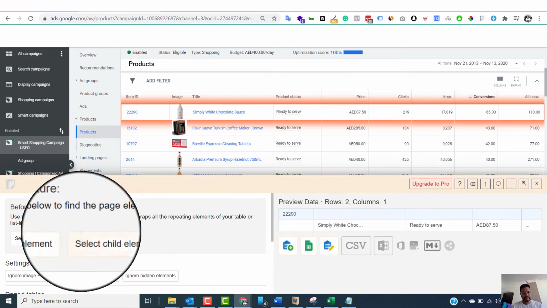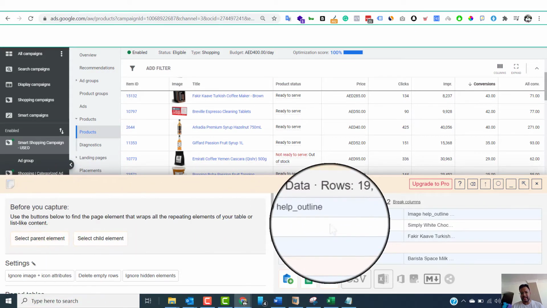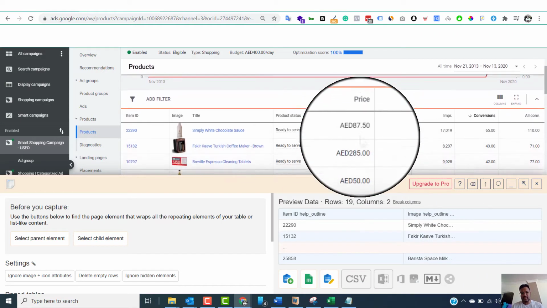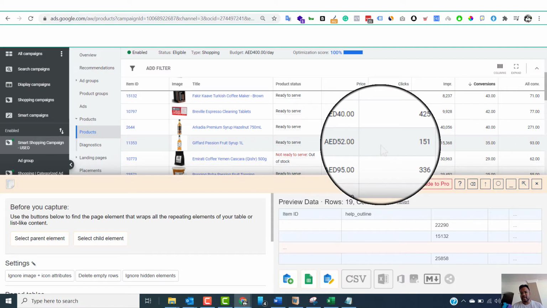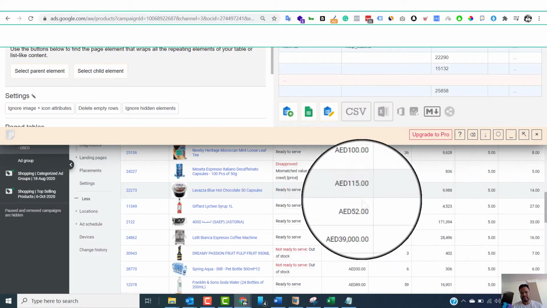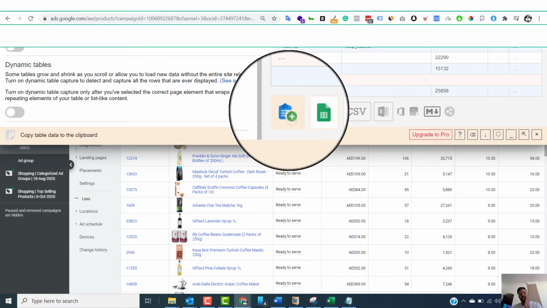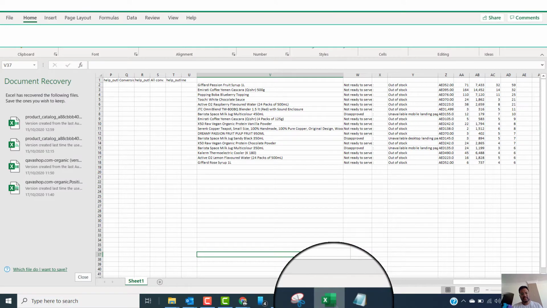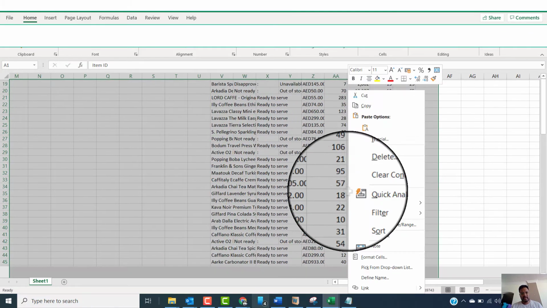I clicked it once more and it has collected all the data at that particular row. Now I will break it into columns. Okay, now it is showing me 19 rows. Let me take it above. There are only 100 rows, so you can directly copy it to clipboard, and let's paste it in a new sheet. Paste the data. Now the data is out here.